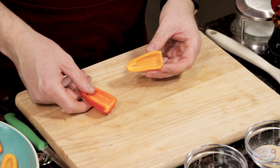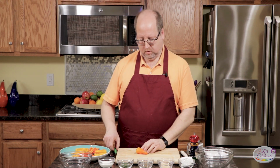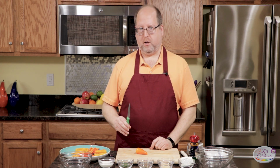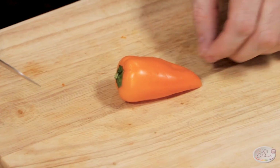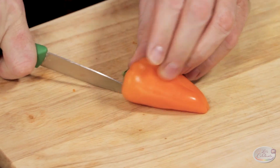So I have some of these cut already. They're very easy to do. I'll just show you how I do it. Little pepper. Again, a little sharp knife is always a great tool to have in your kitchen. So carefully, right in half, lengthwise.